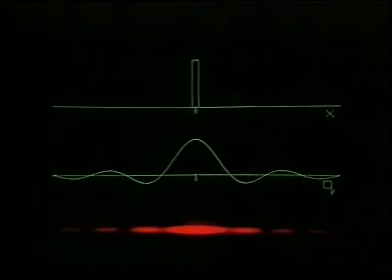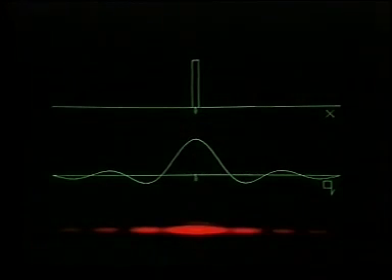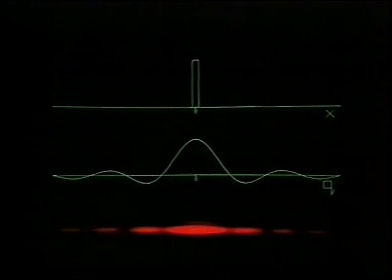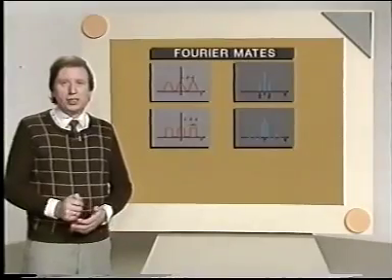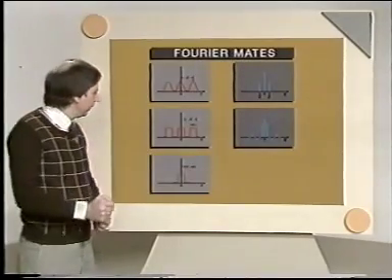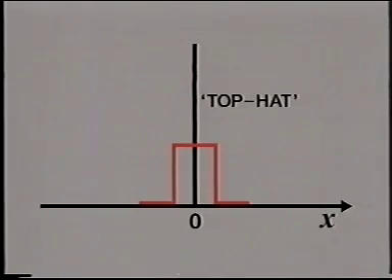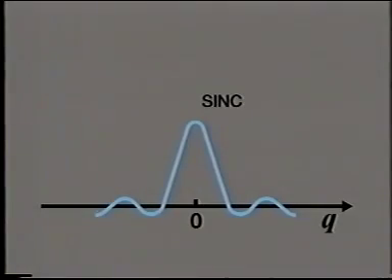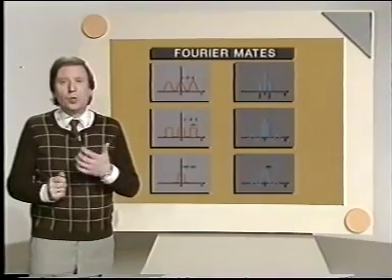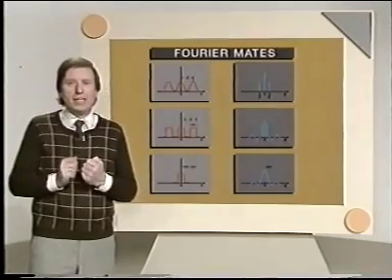Well, of course, all we have to do is to square the sinc function, and I think you can do that in your minds well enough, and you can still see that the essential correspondence remains between the intensity pattern that we actually observed and the pattern that we've derived by theory. So let's add that result to our summary board. In X space, we've got this square pulse function, which for fairly obvious reasons we call a top hat function. And this has the Fourier transform, looking like this, called a sinc function. OK, so we've now been able to add another pair of Fourier mates to our list.